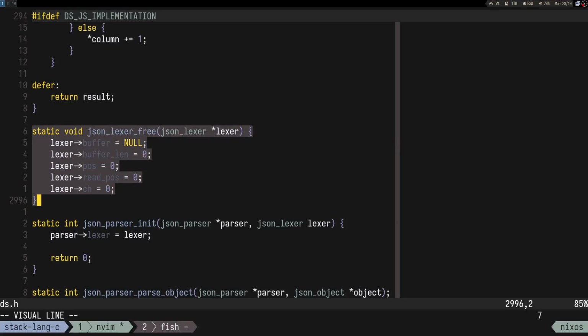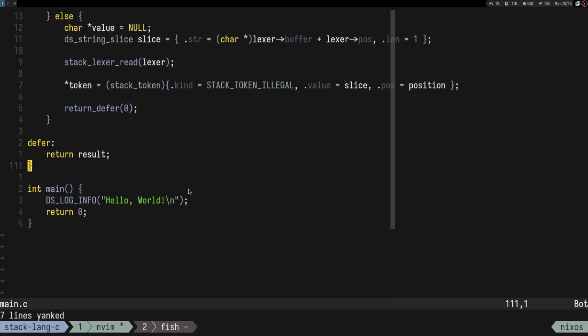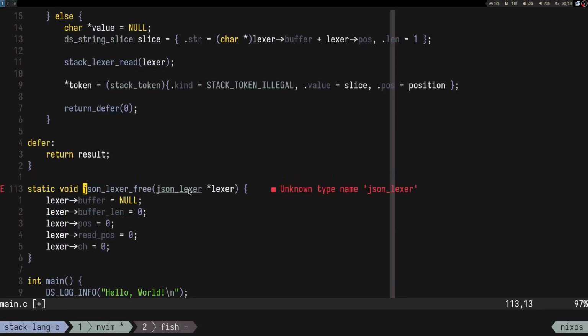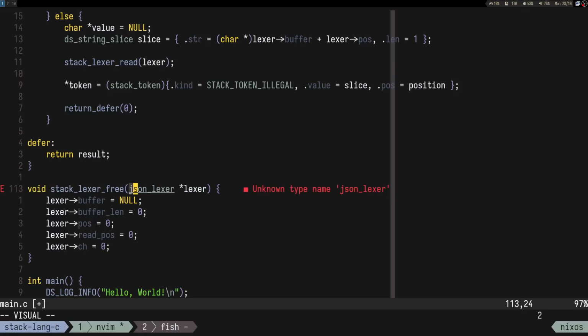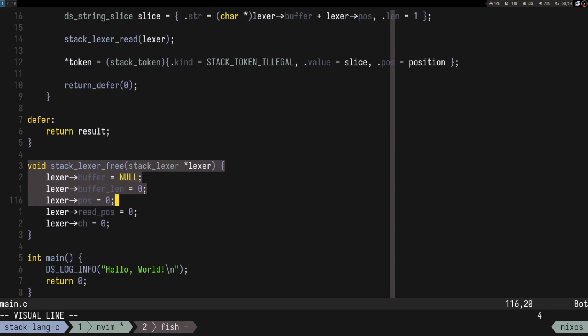Obviously freeing the thing, I think it's another interesting function. Right, I mean, it doesn't do anything, but yeah.